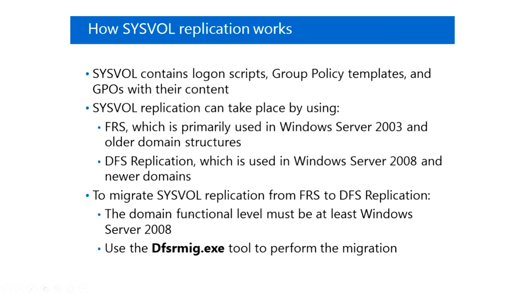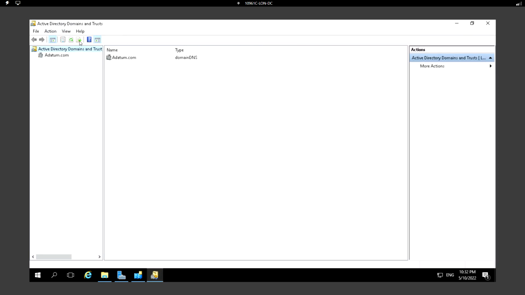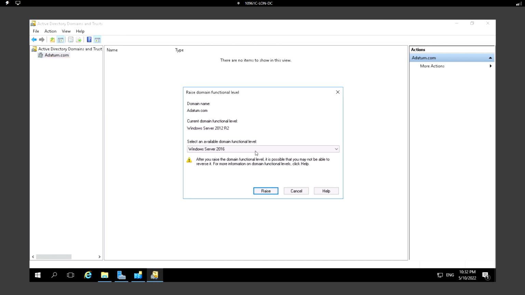To check the domain functional level, you can log into the Windows Server 2016 and open Active Directory Domains and Trusts. Here, if you select the domain and right-click, you will see the option to raise the domain functional level. This has to be at least 2008 if you are using an older version of the operating system. Since I'm running Windows Server 2016, this is by default set to 2016.